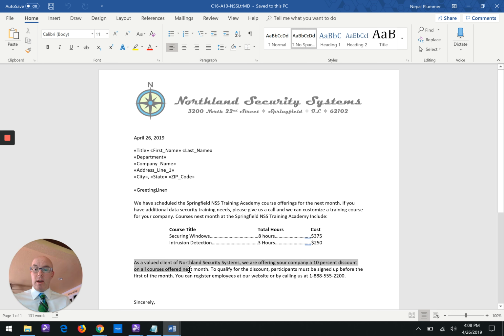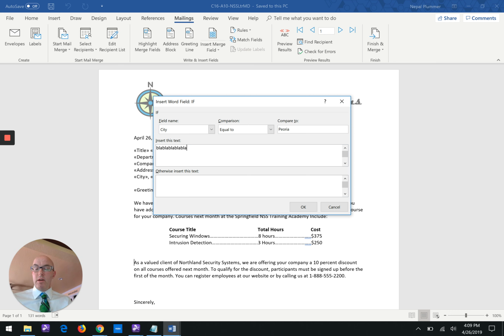There's text that the book wants you to insert. I'm not going to type it here. But once you do that, if the mail merge goes through correctly, it'll see anybody with the address of Peoria as the city and insert that text into the paragraph here. So that's where you go to find that if-then in the Rules, If, Then, Else.